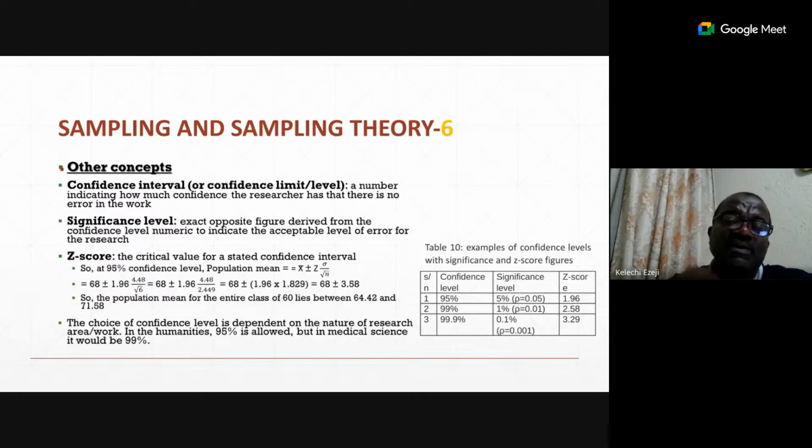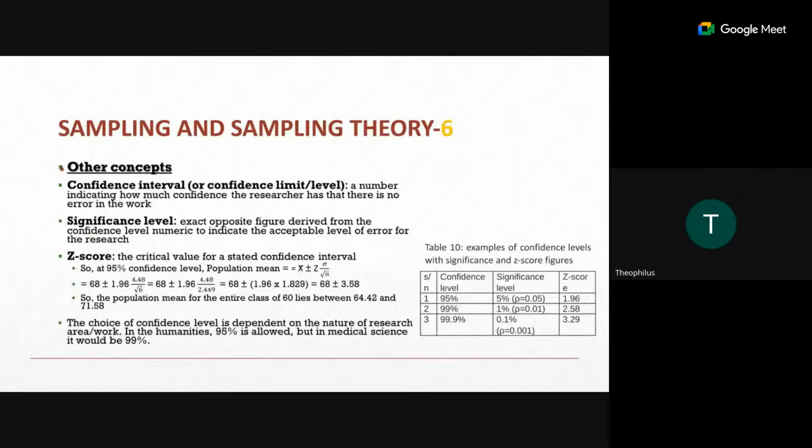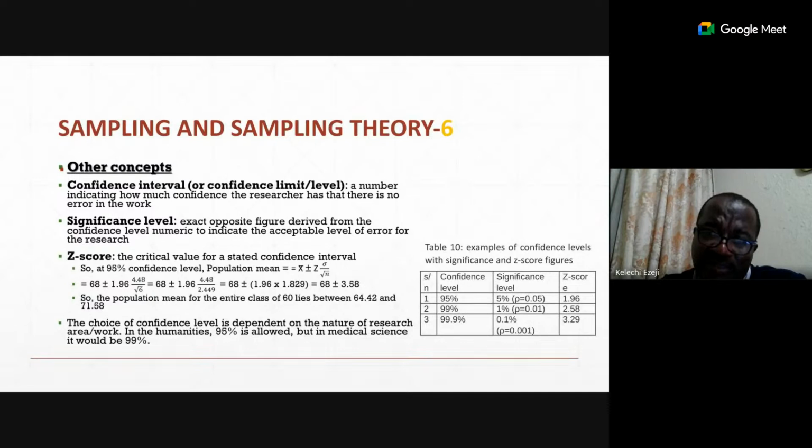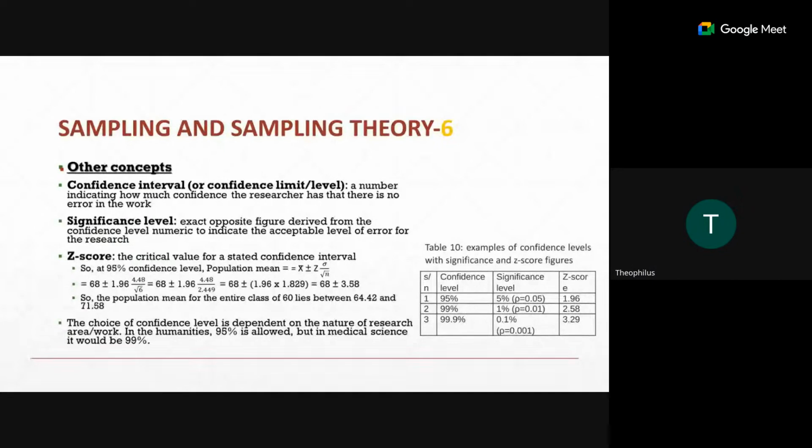or chance. The word significance, I believe, is associated with the nature of relationship, because there could be a relationship, but it is not significant. So this manipulation, statistical manipulations, this result is chosen as the benchmark for knowing that relationship is significant. That's why it's called significance level. Okay, sir. I accept.